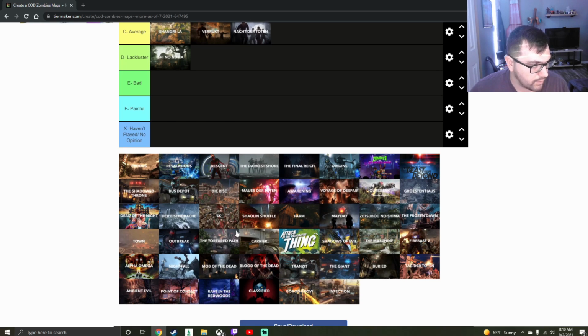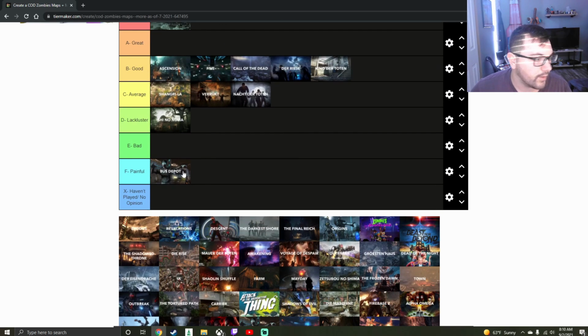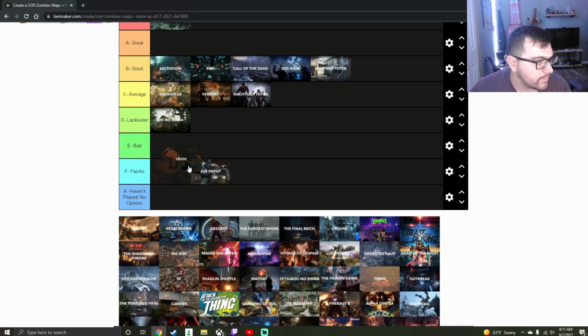I'm gonna rate all the smaller maps. Where's Bus Depot? It's a bad map. Actually, I'm going to put it in painful. It's basically not great, but Black Ops 2, never really played on it, and plus it has lava in it. Farm, I'm going to say it's a bad map. It's just like Shi No Numa and Verruckt, but smaller, and honestly that map's kind of boring.